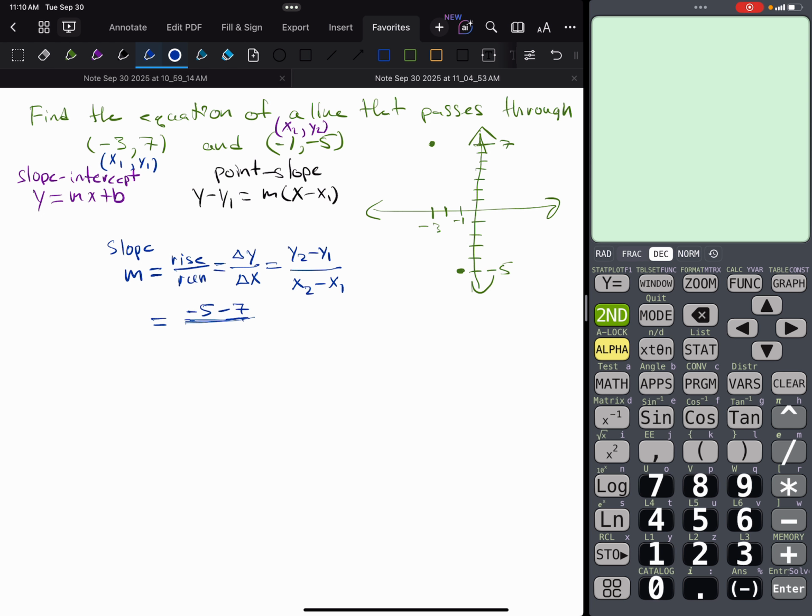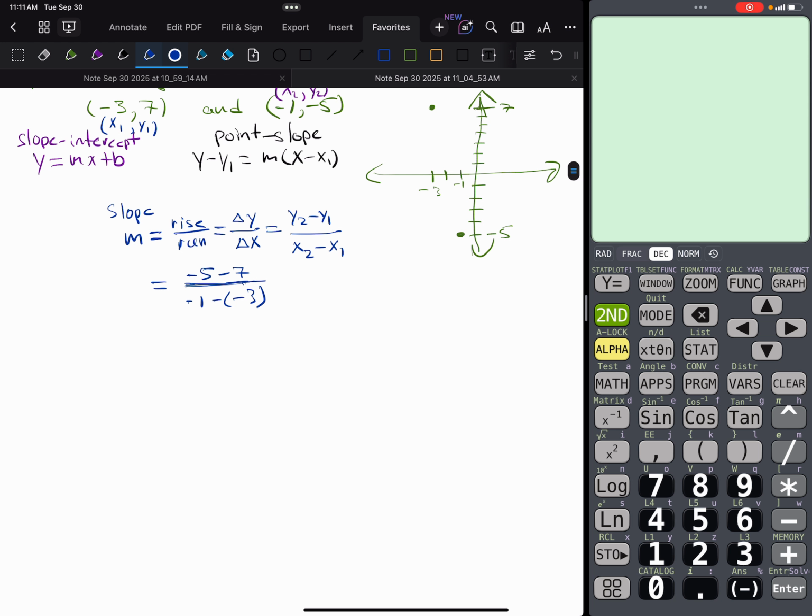Okay, now my x2 minus x1. My x2 is going to be -1, and then minus a -3. I don't know why I wrote 1 down, but that's my x1 over here, a negative 3. And I like that those aren't combining to be larger, because I know that my x values just range from there to there, right? And so I should get a 2 out. I should be able to count that pretty quickly. And it looks like negative 1 plus 3 is going to give me that 2. So I've got my 2 in the denominator because minus a negative becomes positive. Negative 1 plus 3 gives me 2.